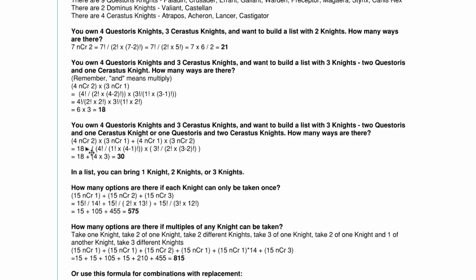So we're just gonna put 18 here, and we're gonna add the new set of options that comes from 1 Questoris and 2 Cerastus. And how you get that is 4 choose 1 times 3 choose 2. And when you calculate it all out, you get 18 plus 4 times 3, and that's equal to 30 different options.